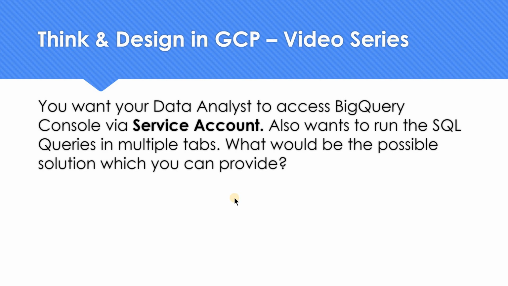But when you are using the GCP console, you can only access it using an individual identity, which is either a Gmail, G Suite, or Cloud Identity. You cannot use your service account. The reason is very simple. A service account has an email ID and a private key, but to log into your Google account at accounts.google.com, you need an email ID and a password. So if you are using a service account, you can call things via APIs, but not using the BigQuery console. But the requirement is totally opposite.